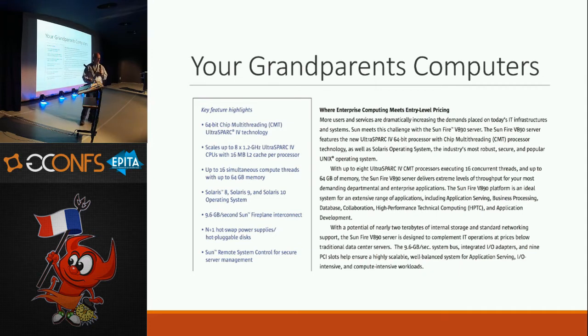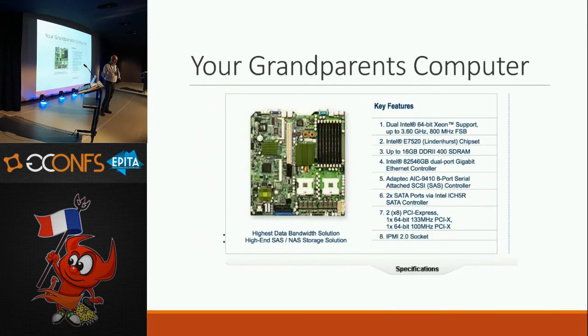So, not a lot of memory. And Sun hardware was nice, top of the line, high quality stuff. If you went and bought a Supermicro at the time, you could have up to 16 gigs of 400 SDRAM. I don't know why it's SDRAM. And, not a lot of memory, slow cards, etc. 3.6 gigahertz, 800 megahertz frontside bus. Now you wouldn't even bother putting this in a data center, right?